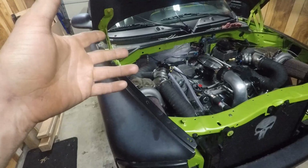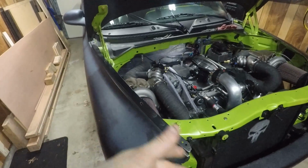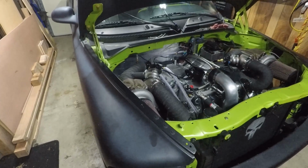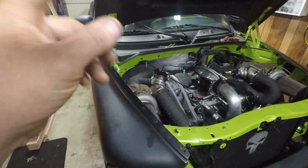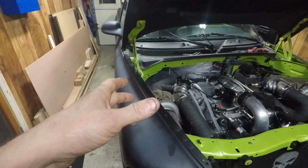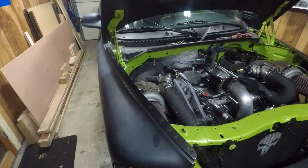Some people say it's going to take a lot more than I expect. Some people predict it'll take 800 horse. I don't think so. I think it'll snap an axle or just shear the pinion or something stupid. I do have a driveshaft safety loop in it, so we're at least covered on that aspect. But I think I'm going to do that. It'll be pretty cheap and it'll be fun.